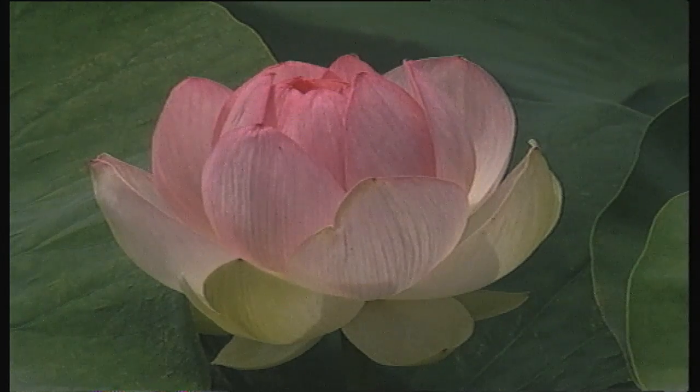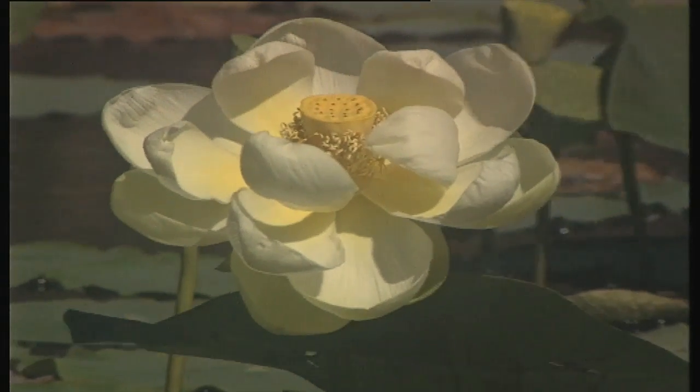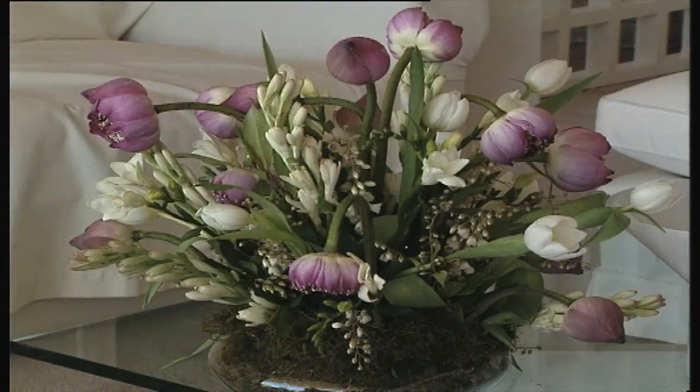That is, you can grow them in a water feature in the backyard just in the soil, in the bottom of the water feature, or you can grow them in large pots. Lotuses are easy to grow and they're not troubled by too many problems. Occasionally caterpillars or aphids might have a bit of a chew at them.